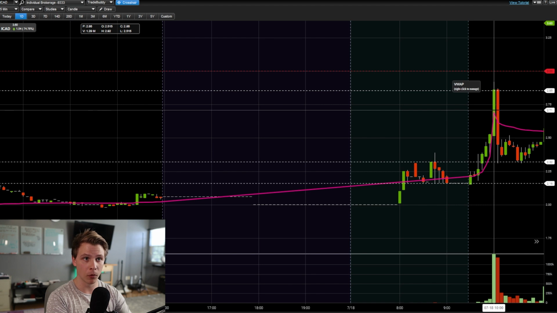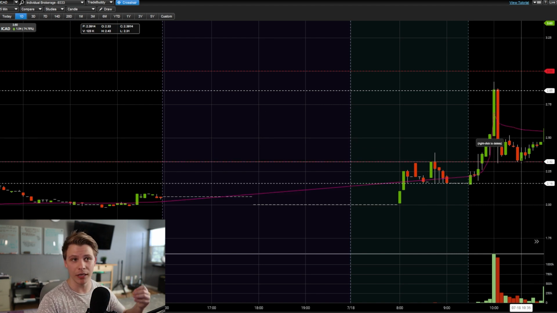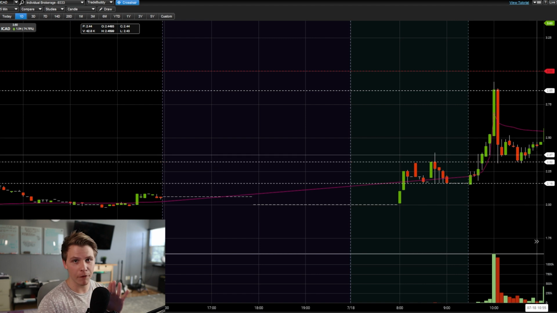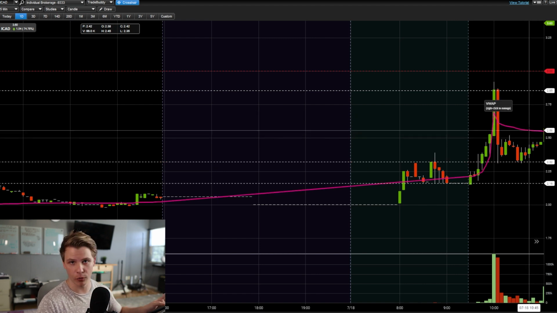What a lot of traders would do in this case is that they would get kind of nervous. They would see it pop up to VWAP and they would see the big green in their account and they would get kind of cold feet and sell right away. But you have to stick to this system and wait for that target. If it doesn't reach that target, it's not a winning trade.